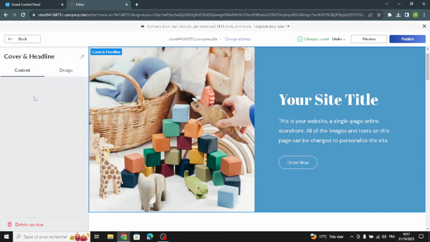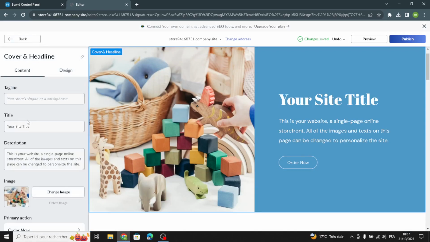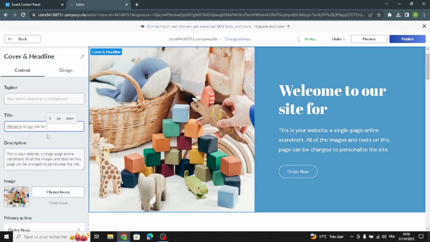Let's move on now to the cover and the headline. So as you see here, you have to add the tagline and your site title. For example, you can introduce your business. You can type welcome to our site for toys and games.